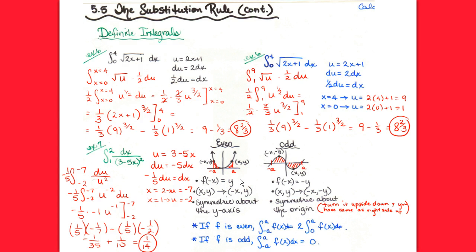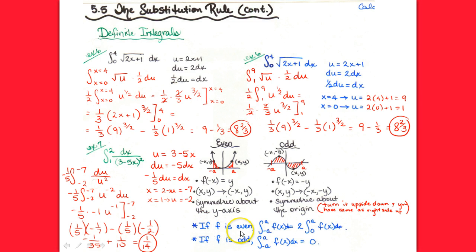All right, for an odd function, it's symmetric about the origin. That's the one where you turn it upside down and you get the same thing upside down as you do right side up if you're looking at the graph. But again, if you can't graph it, the algebraic test is you plug in a negative x and you get the opposite of what you started with. So those were the definitions that we worked with last year and the beginning of this year. So here is the property that's going to be helpful for us.